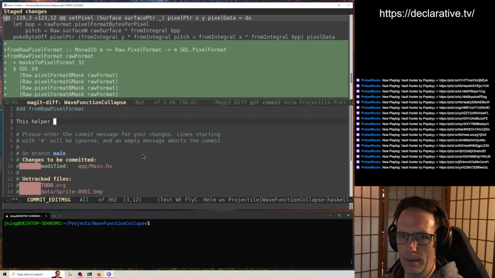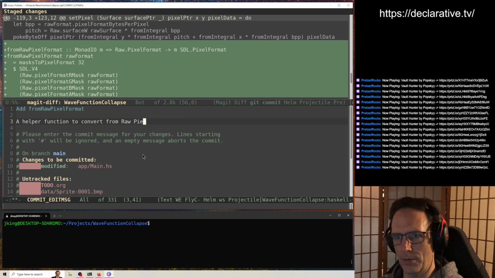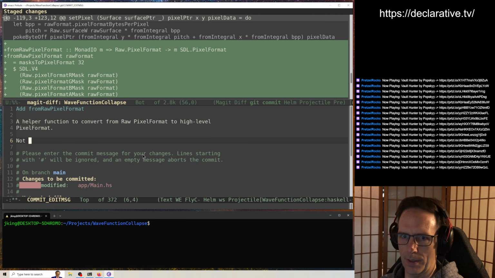This helper function to convert from raw pixel format to high level pixel format. Not super great.